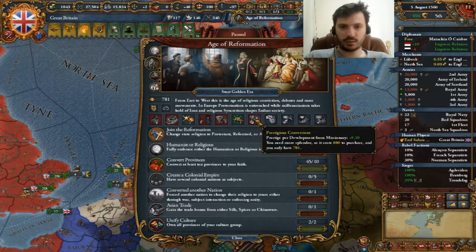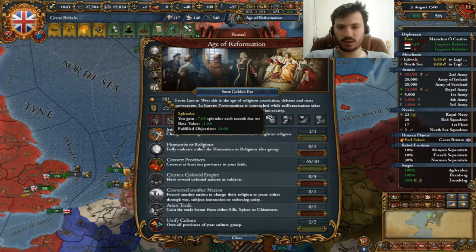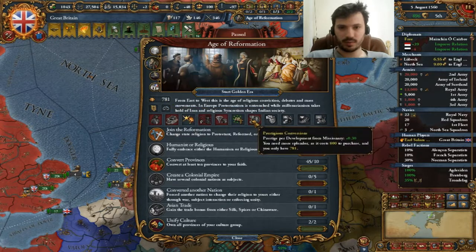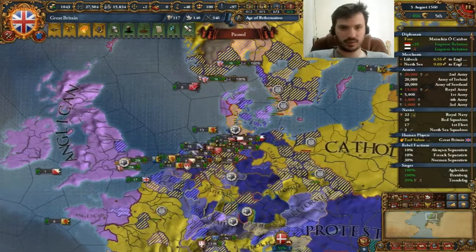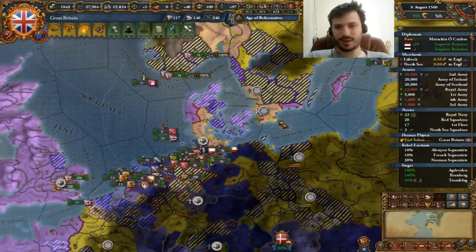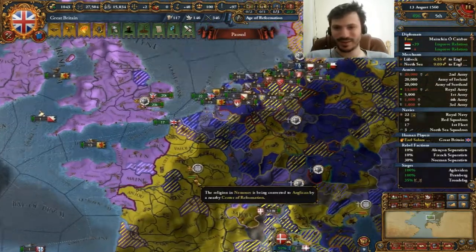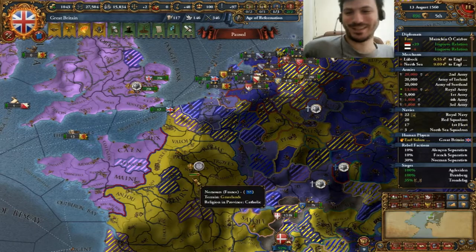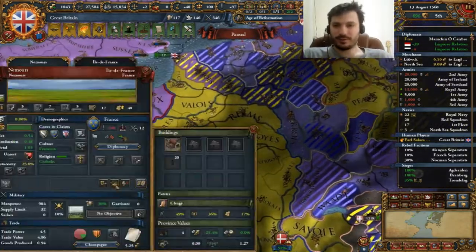The converto thing here would get us prestige. Okay. We're getting 7 a month. So in 3 months we get the converto. And we convert stuff to gain prestige. What is this? Oh no. Crap. Oh, he's converting French provinces to Anglican. He's like, yeah, we're gonna conquer those, so might as well convert them now.